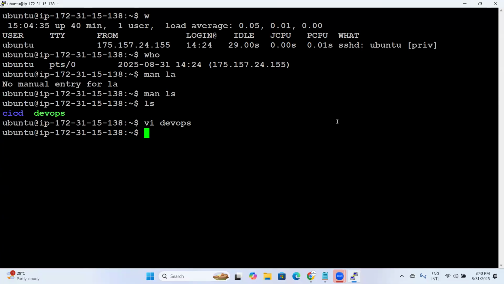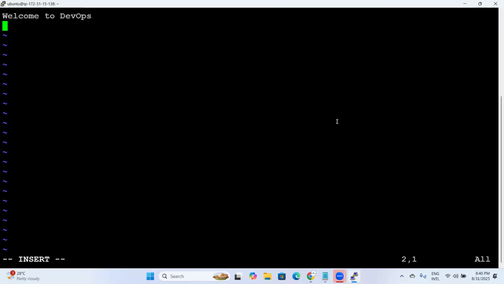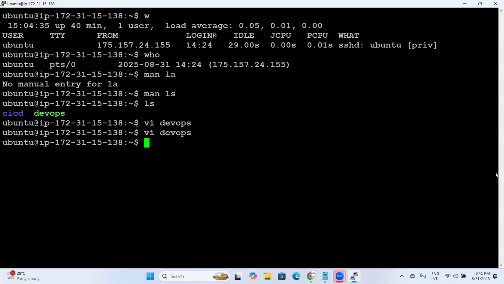Okay, again. Now I have done. Now escape. Press the escape key, guys. Once you press the escape key, you won't see insert. Right? It's gone. Insert gone. Colon w q. Is that clear, guys?